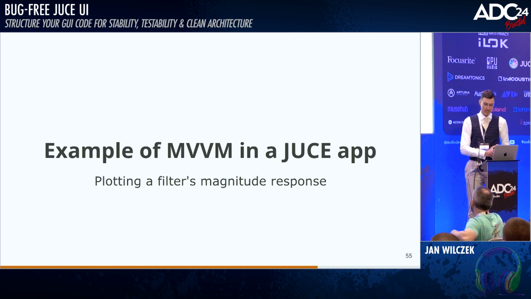But the key part of this presentation is to look at an actual example of how we can do this in practice, right? And here I took a classic example of plotting a filter's magnitude response that is always a part of every EQ plugin, right? Just as a note, in this example, I removed all the unnecessary snippets like resized, some styling, etc. But the full example is available in the repo with slides.